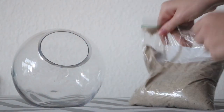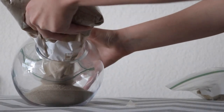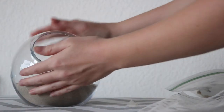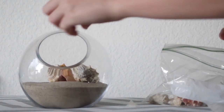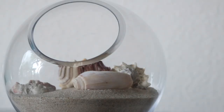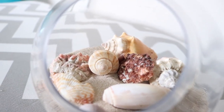For the beach terrarium, you're going to need a fish bowl or any other glass that has an opening in it. Take the sand we found from the beach and also seashells, and go ahead and pour the sand right into it. You might have to shake it a little bit to get it to lay flat. Then take all the really nice shells that you found and place them in there. Don't worry about it looking like a mess because that's how the beach ends up looking anyway. And there you have it — a quick 5-second DIY.